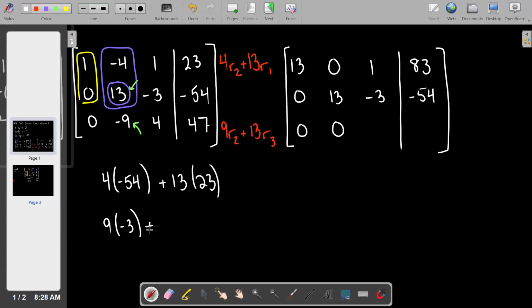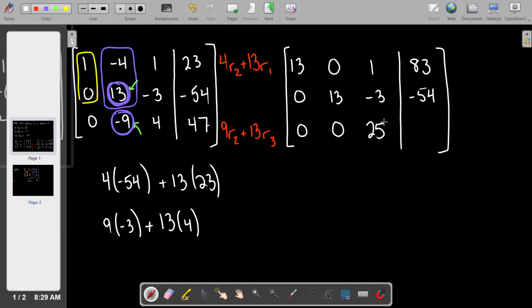No, because you wanted to cancel. Right. This one that I'm circling in purple is a positive. This one that I'm circling in purple is a negative. So we don't have to do any signs. So we're now going to type in 9 times -3 plus 13 times the bottom, which is +4, which is 25. So that means we're going to place a 25 right here.